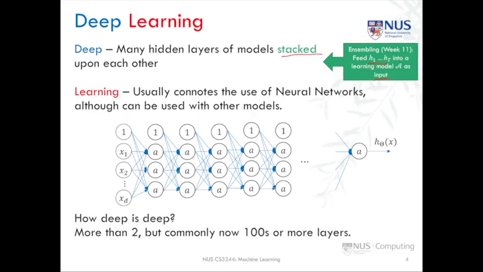So you might ask, well, what does deep mean? Well, we saw in the last neural networks lecture, networks that are size 2 or size 3 might be viewed as a neural network. But nowadays, it's very common to have more than 100 layers within a neural network. And of course, this begs the question about overfitting and in particular challenges in addressing the overfitting problem.